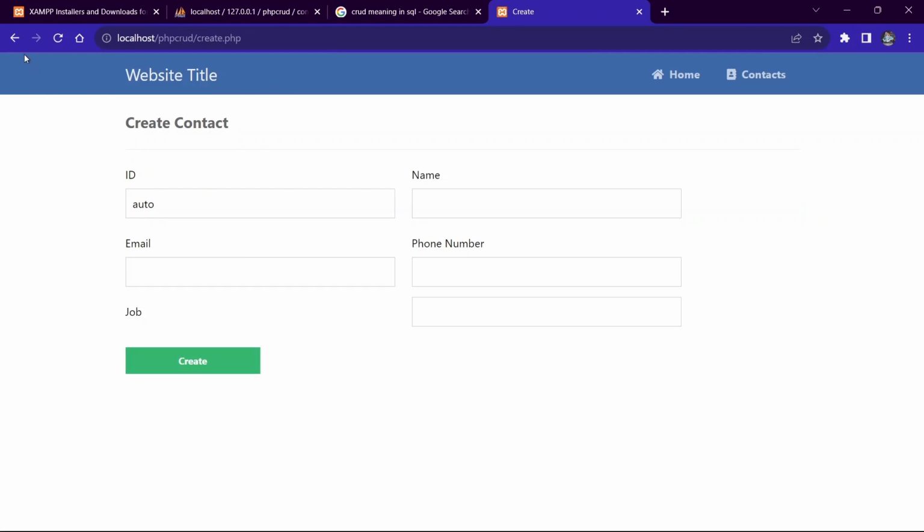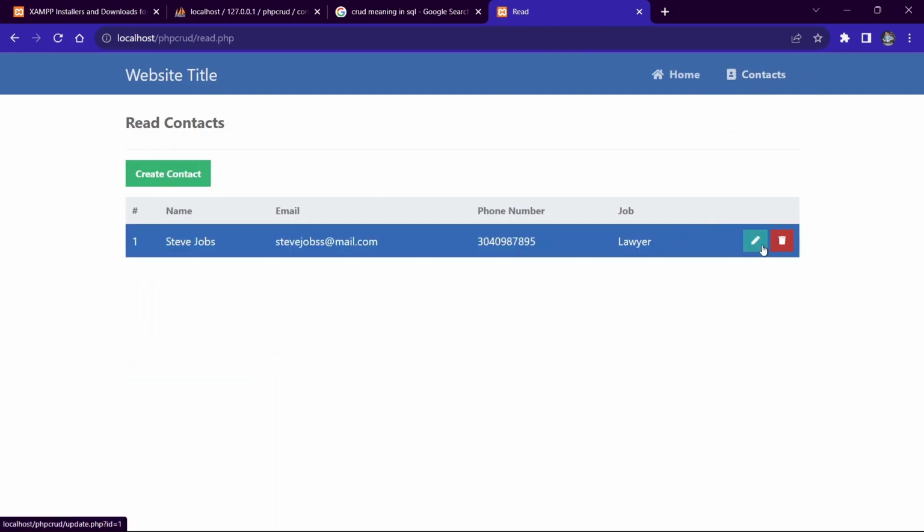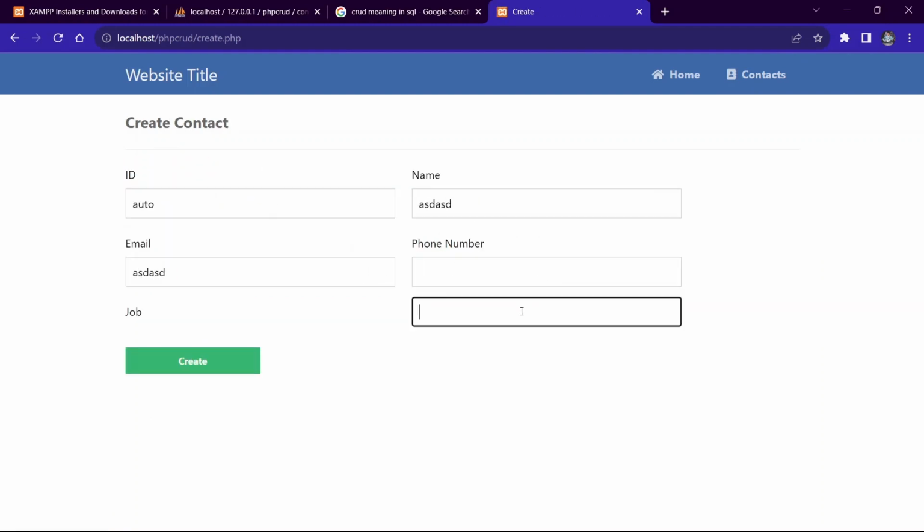Let's create a new contact. For example, just for the email, this is just for example, lawyer, because why not. And then back to the contact, and let's make another one just for example.